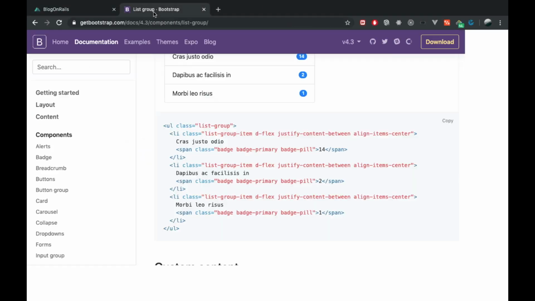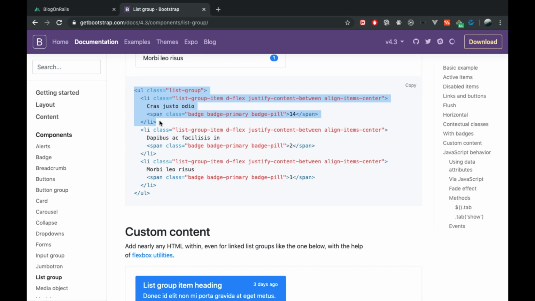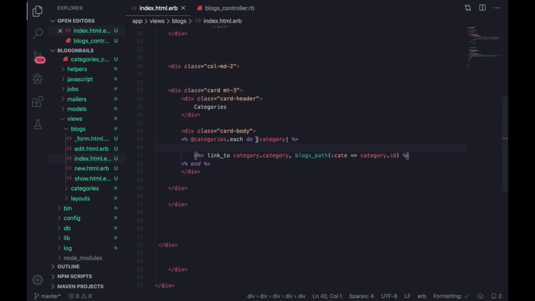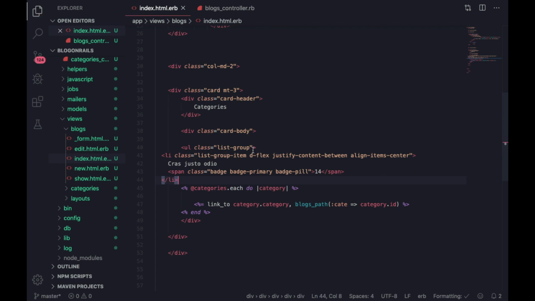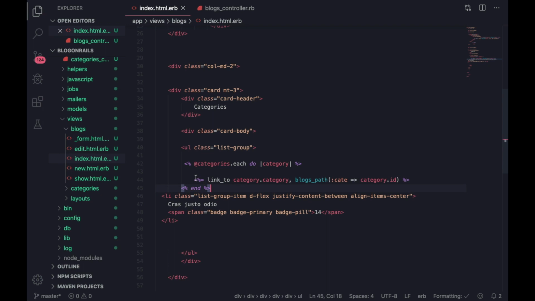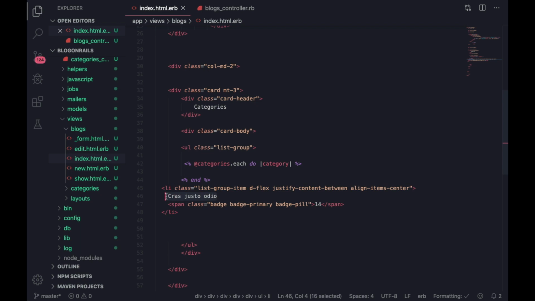For that, I would just use list groups, and we just copy this here as always from the Bootstrap documentation and paste that in. And then I will take the, first off, I will wrap up, just before the div from the card body, the UL. Close it, and then let's move this just under the UL list, and let's take the link and paste it in.